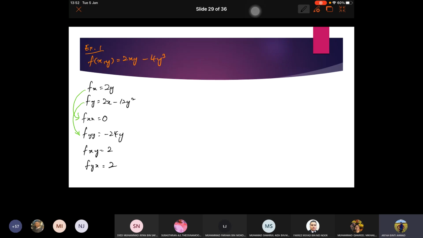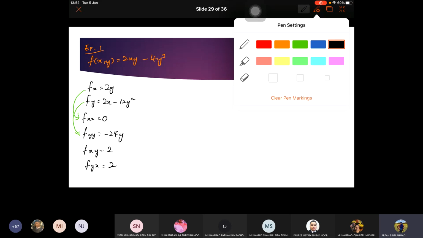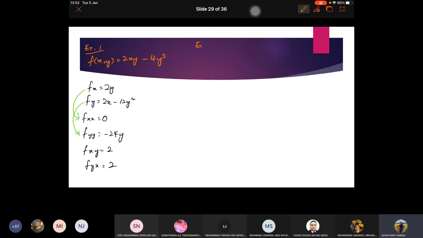Okay. So got it. Any others? So the second example, we have example 2. Find the second order partial derivative where you are going to have f of x, y, z equals x kuasa 2y minus 7xyz, okay, plus 3 cos xz. So it asks to get fxx, fyy, fzz, fxy, fzx.